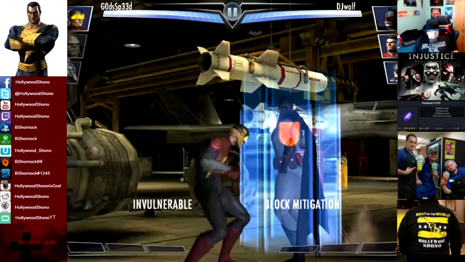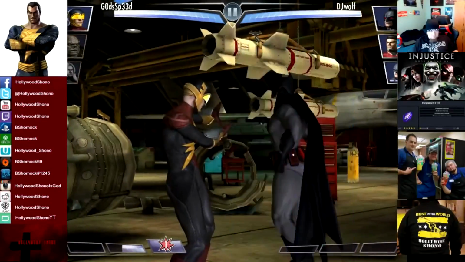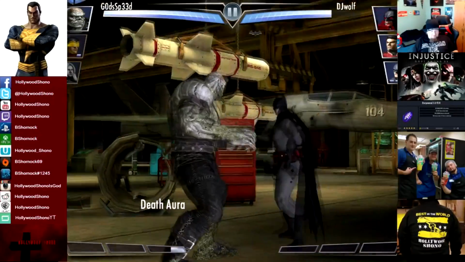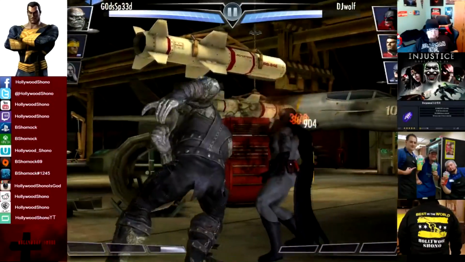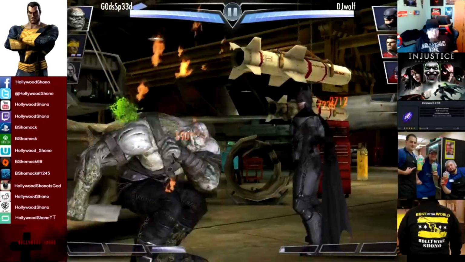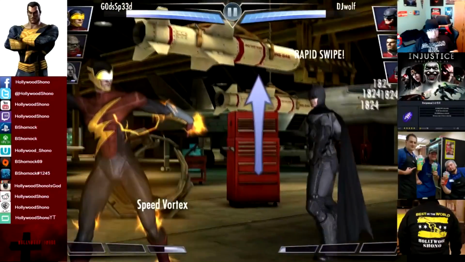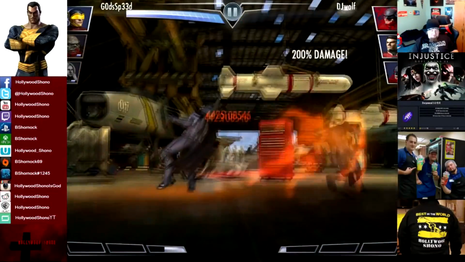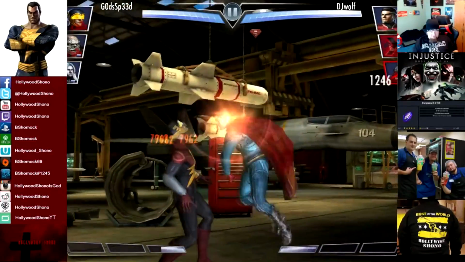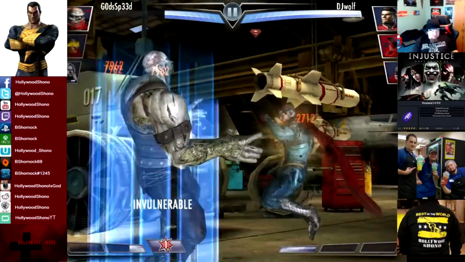Begin. Now, as you can see, Flashpoint Batman cannot generate power because of the Earth 2 Solomon Grundy. So if we get a shatter on Astro Harness, I would love it. Winged Avenger going to do a little bit of damage there. And Speed Vortex on Batman. Keep in mind you can still use the Death card to mitigate block damage as well, so it's not useless. You're still going to do more damage on your special.